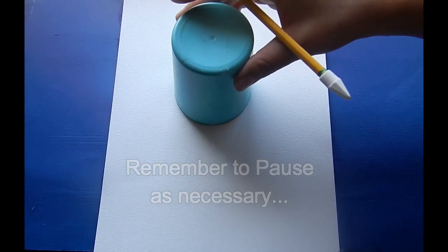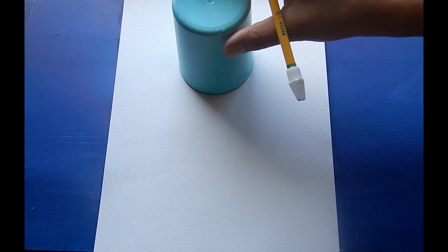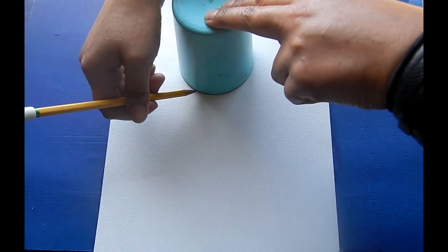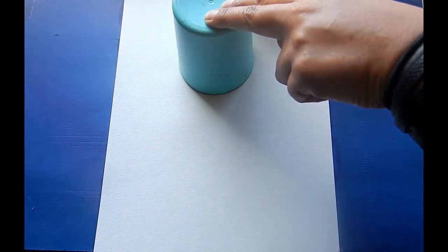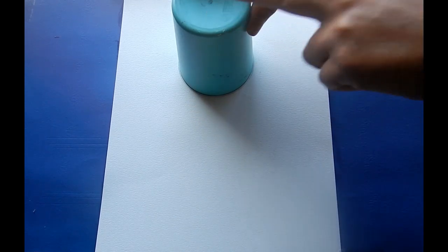So for our Cubist picture here, we're going to start with a circle. We're going to put it right in the middle, but then slide it up a little bit higher so we can fit the rest of the body here. And what I'm going to do is I'm just going to trace my circle. I'm not going to press too hard with my pencil. So just very lightly.